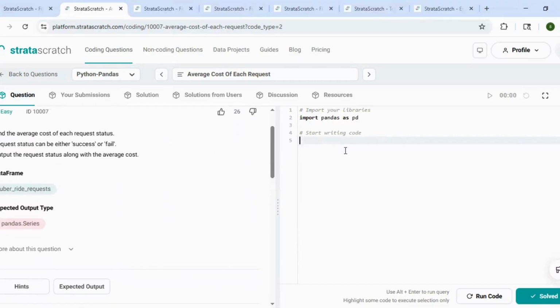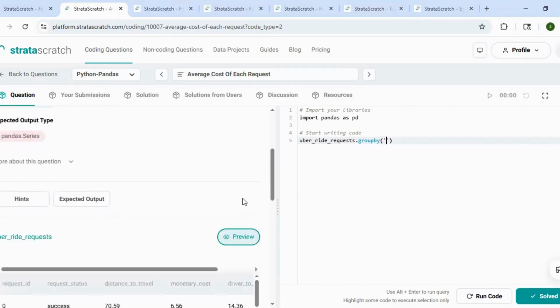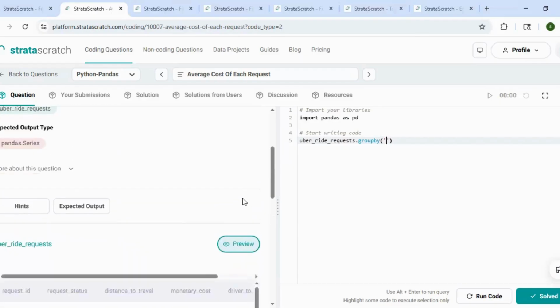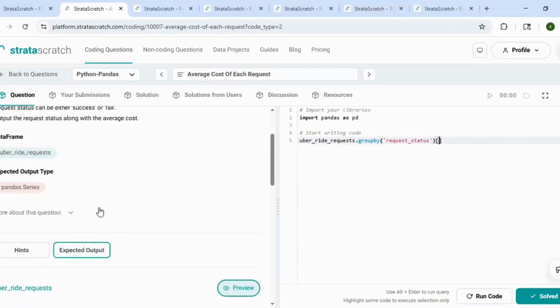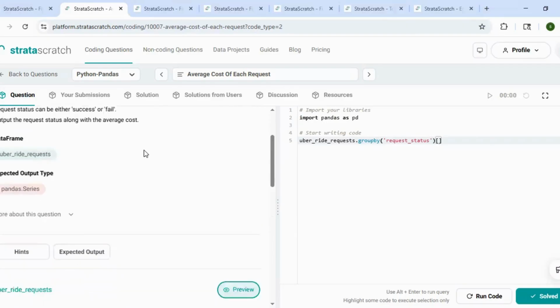So we'll start with the data frame name Uber ride underscore requests dot group by for each status. So the column would be request status, and we need average cost.